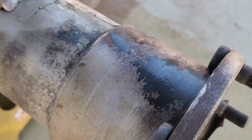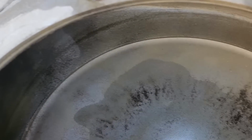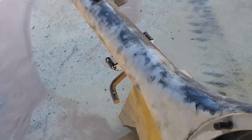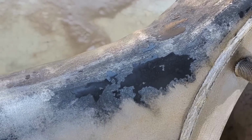I did miss some spots, but overall, this really took it off. Dodge Whisper and I were looking at this axle before I started, and we're pretty confident the outside coat was a very, very old powder coat, and it was thick. But as you can tell, the inside came out really clean. Again, I missed some spots.